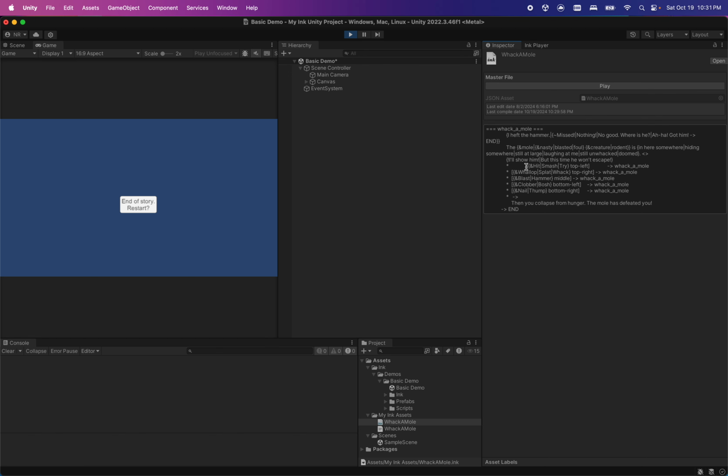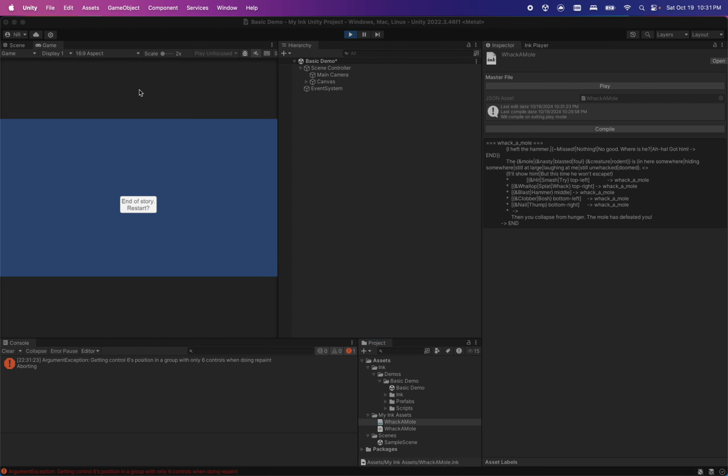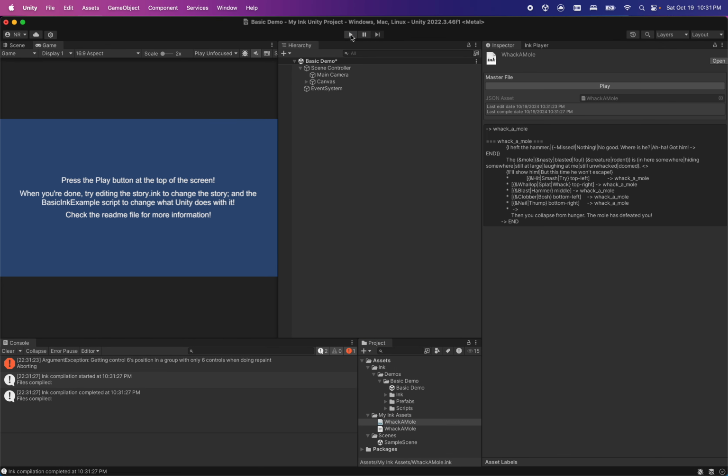And so if I double click my ink story, that'll open up the ink editor. I'm going to tell the program to go to whack-a-mole, so enter that knot. I'm going to hit save, and then I can quit Inky. I'm going to stop running. To make sure that any changes you make get recompiled and included, you need to restart the game each time you make a change like this.